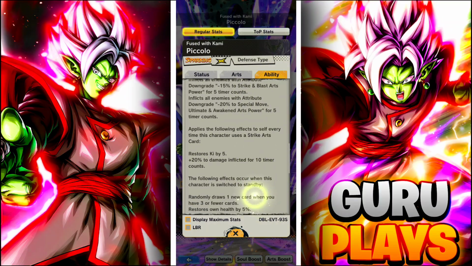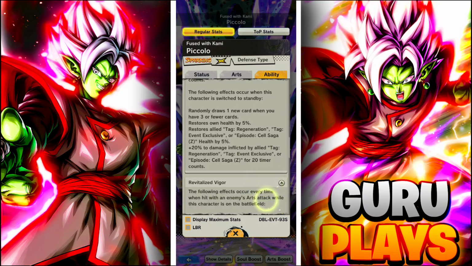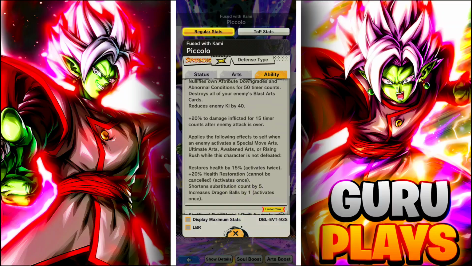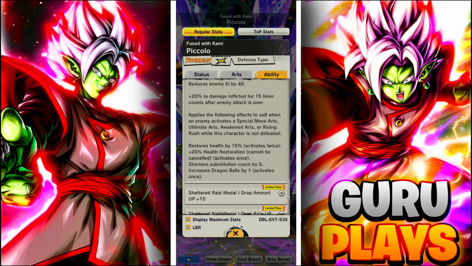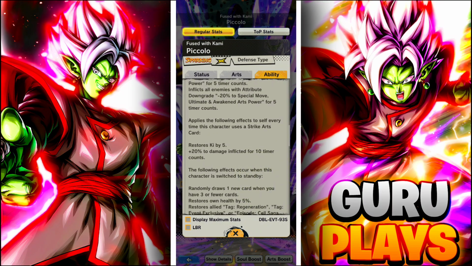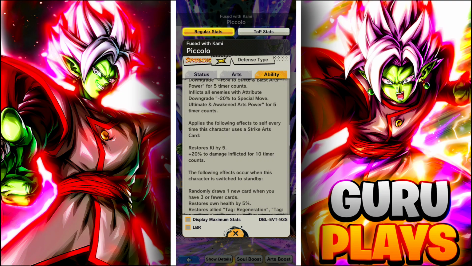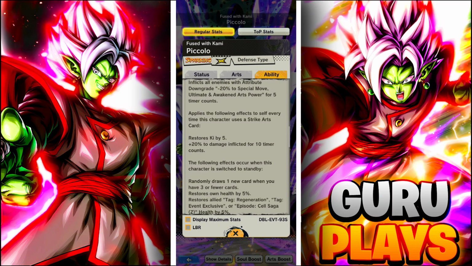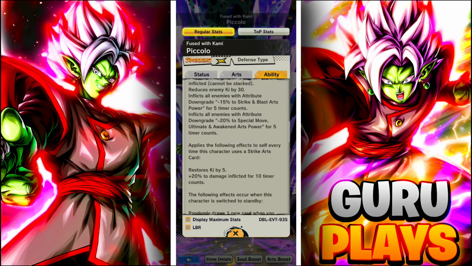Hold up. Where is it? Let me just find it if I can. Okay. Should have maybe checked it beforehand. Yeah, here. Applies the following effects to self every time this character uses strike cards: 20% to damage for 10 timer counts. Why does a defense unit have this? This is a thing that an offensive unit should have, not a defense unit stacking damage. It makes no sense, right?